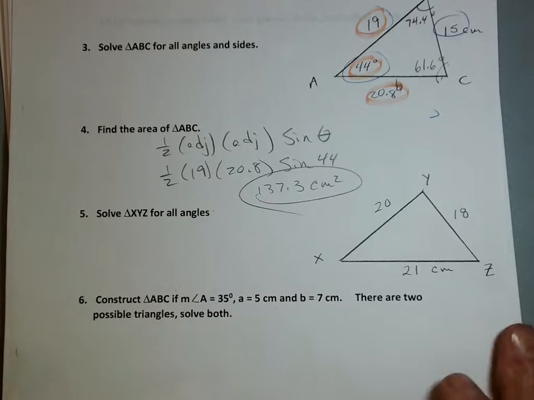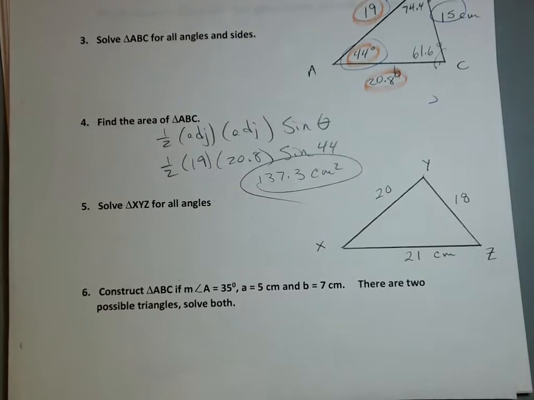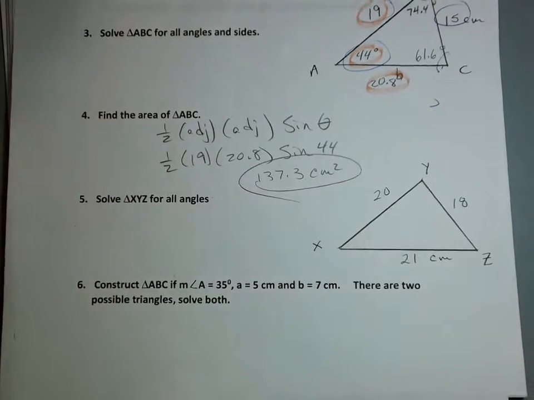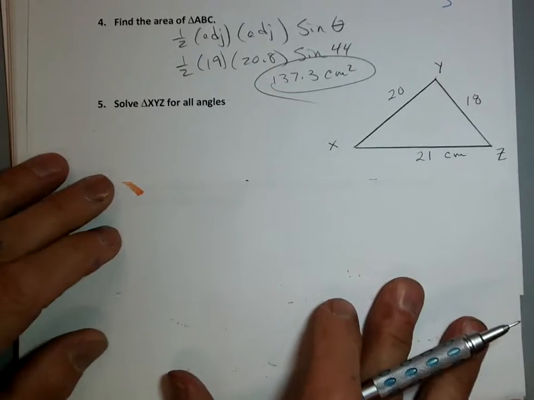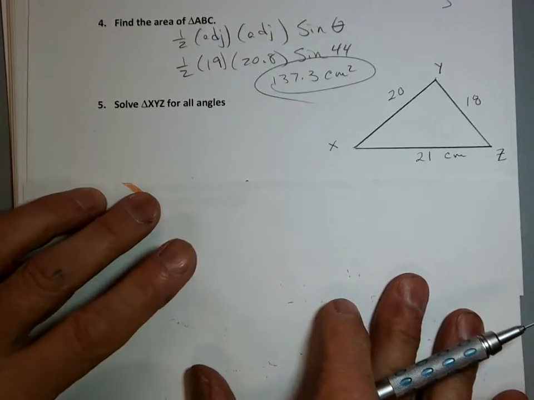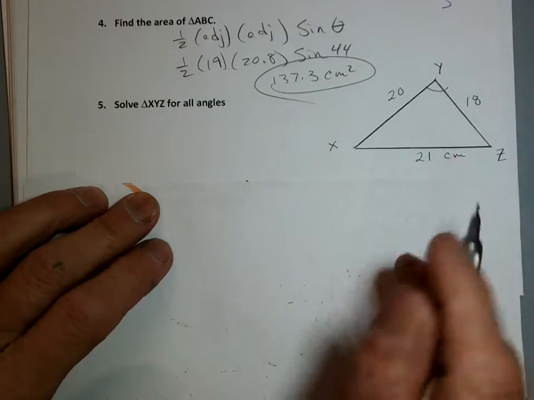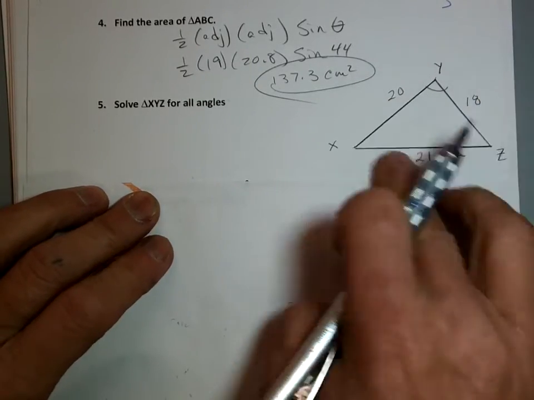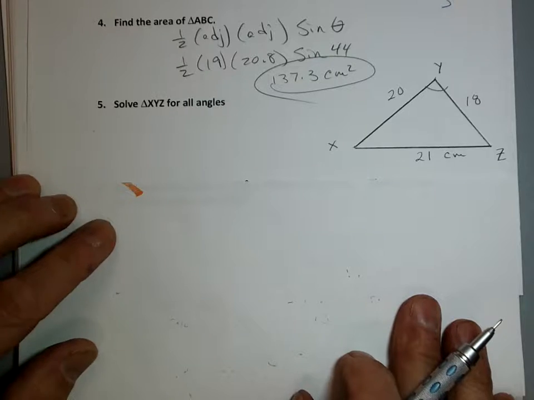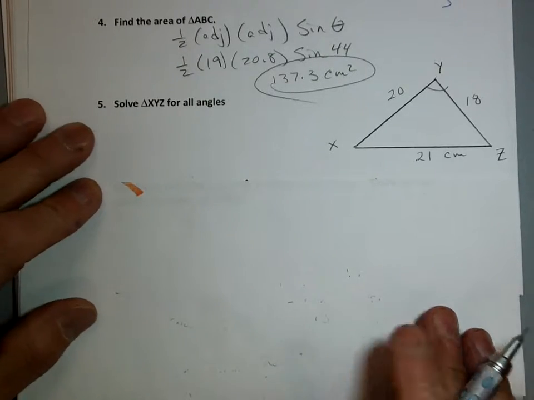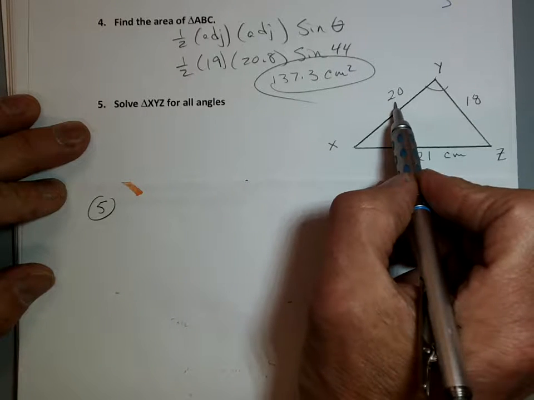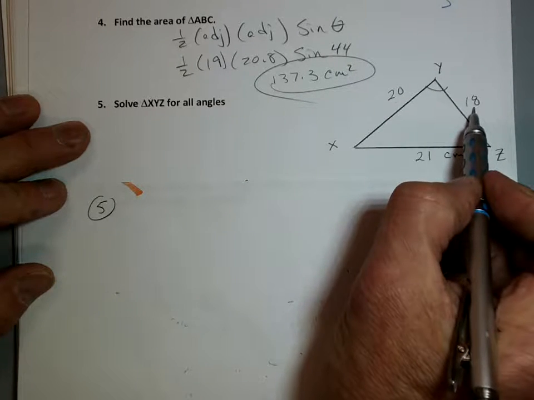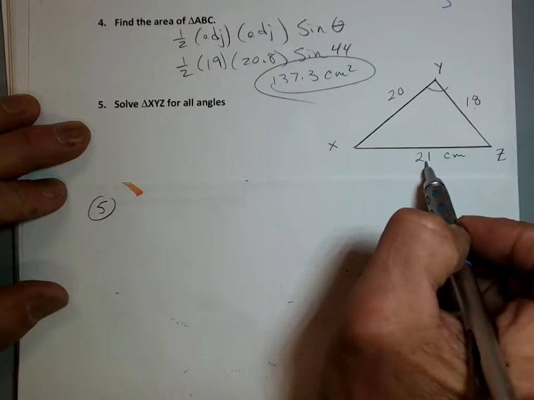All right. Number 5. Again, I'm going to use a separate sheet of paper just so that I have plenty of room to show. So let me slide this up, okay? All right, first of all, it doesn't really matter. I've got to pick one angle. I may as well pick this angle. Since I don't know any opposites at all, I'm going to have to use the law of cosines, right? So in 5, I'm going to pick y. That makes the 20 and the 18 my adjacent sides and the 21 my opposite.